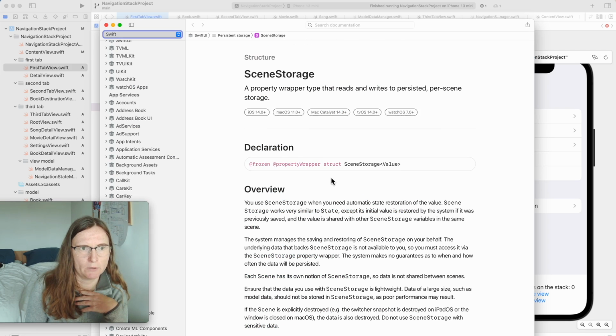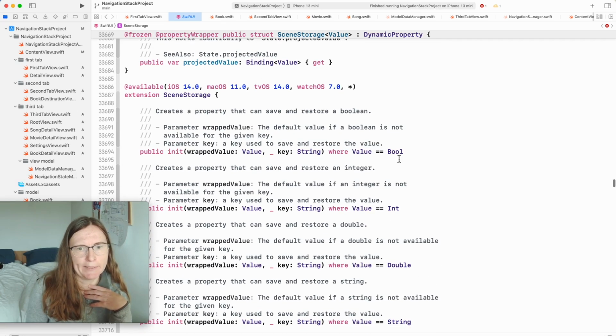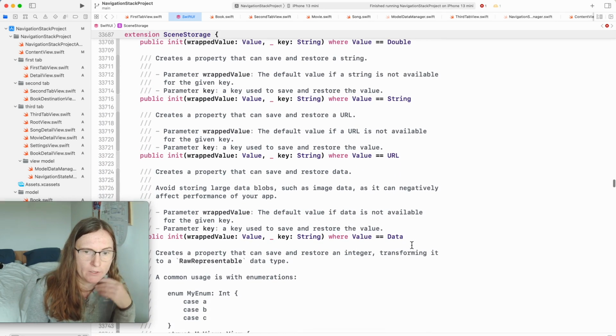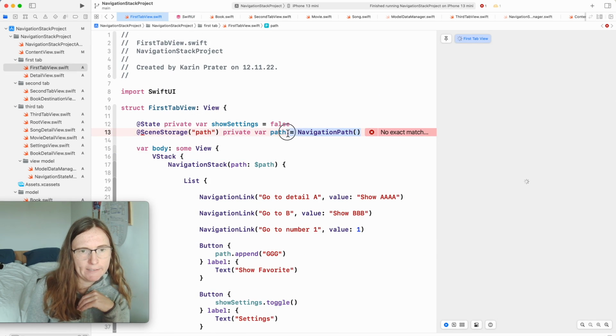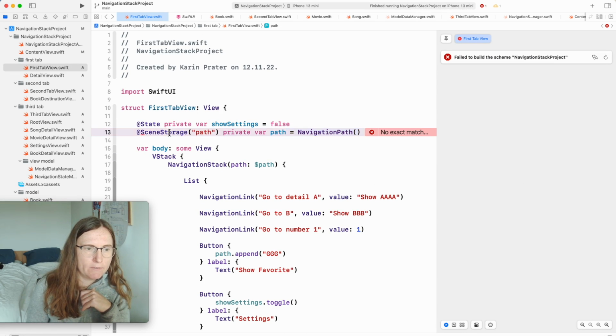Scene storage only supports certain types, and the values that you can use are bool, integer, double, string, a URL, and data. It basically needs to be raw representable. So we cannot directly save the navigation path like this. We need to first transform it to data and then save it in the scene storage.